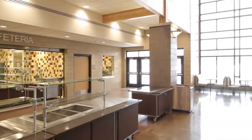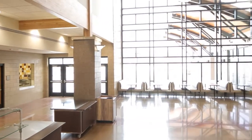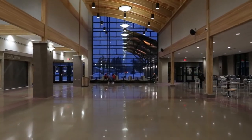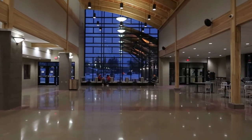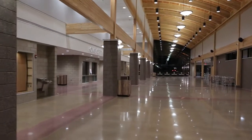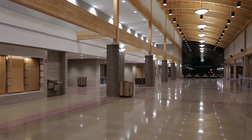Our students are using these booths and tables as they sit by the windows, and it's 10 below outside and it's absolutely beautiful inside. The addition of the commons here that we're standing in is going to create opportunities right there, because we can house either a banquet style event in here. We can also obviously use it as the commons area after tournaments or before games.